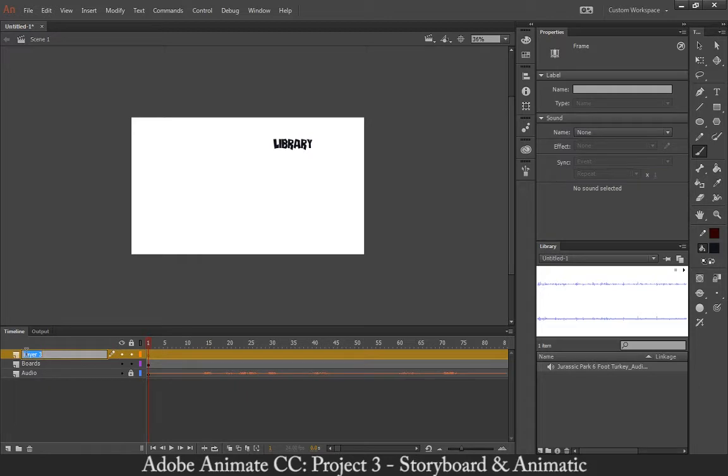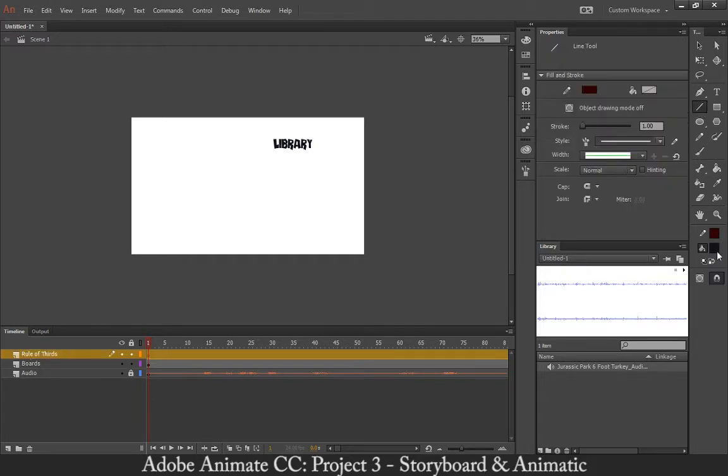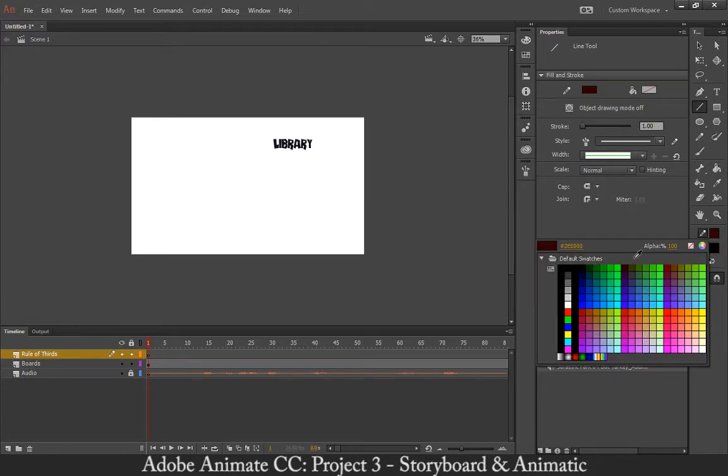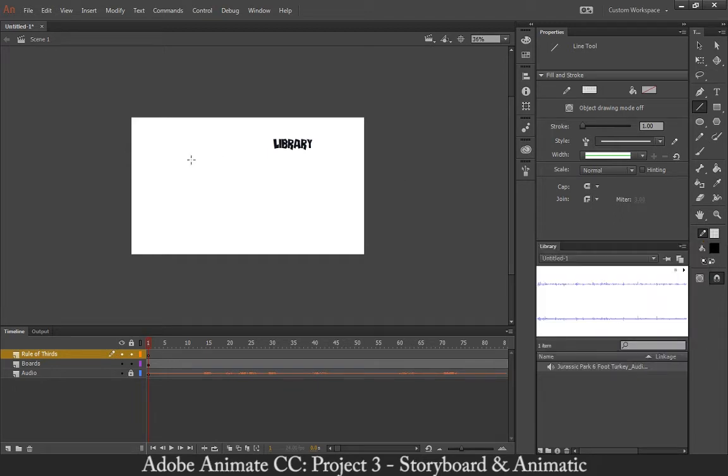Another really common thing to do to help you with this rule of thirds is I'm going to use my line tool, I'm going to go to black, and I'm going to make my alpha, I don't know, 75%.